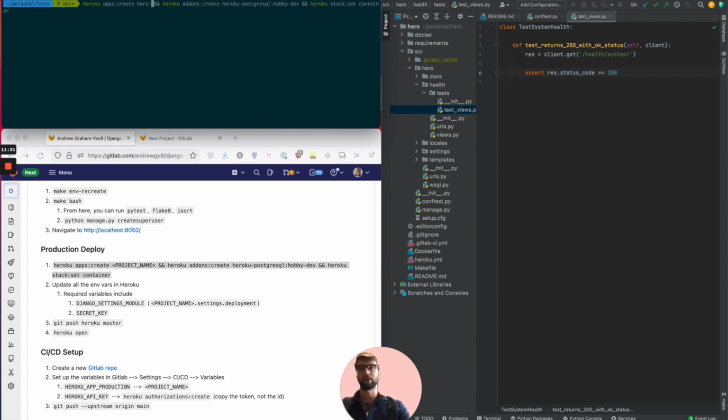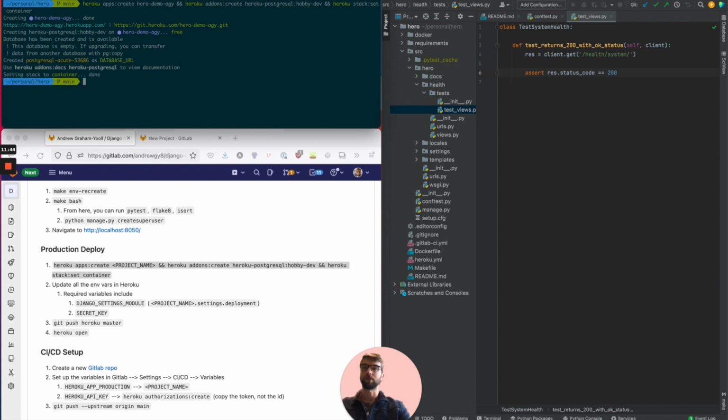But if I use something specific, such as Hero Demo AGY, my initials, I hit enter, well, that works. So my app on Heroku is called Hero Demo AGY. Just remember what you put in here because we're going to be needing that again in a second.